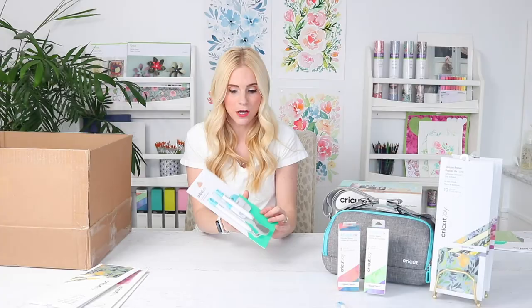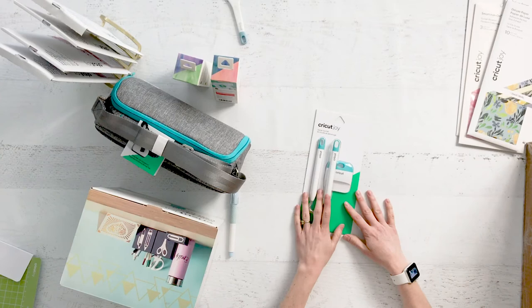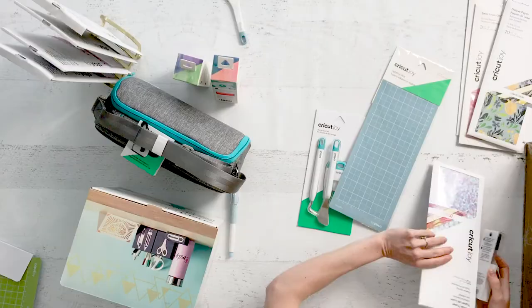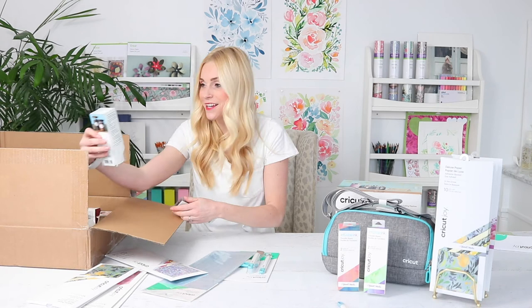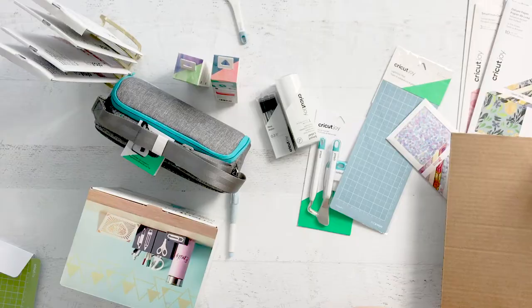We have a mystery box of fun things — let's check it out. There is a new tool set to match your machine — that's probably what goes in the back pocket of the travel case. We have a longer mat — the other one was the cute short baby mat, and this is a nice long mat. There's Jen Goodies adhesive-backed paper in great summer colors. And there are fun new pens. I'm very excited about this writable vinyl because I'm working on my studio — I need to get organized. You can write on the vinyl, then cut it out and it'll just stick right on and peel right off.